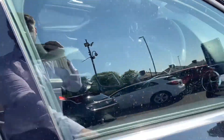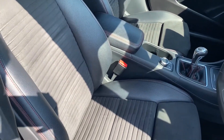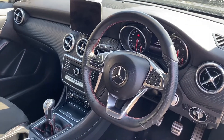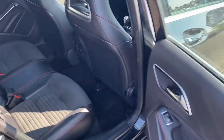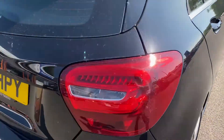Taking a quick peek into the interior, as you can see it has part leather cloth upholstery. We'll get on to the interior features a bit later on in the video. Hopping into the back seat to show you the knee and leg room — this seat is in my driving position and I'm around 5 foot 10. As you can see, there's plenty of knee room and lots of headroom.